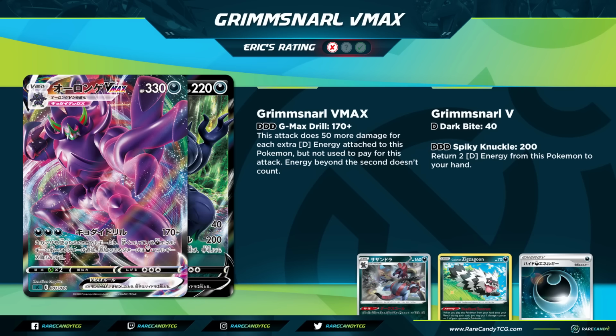Nothing groundbreaking, but 200 is at least kind of a nice number to hit for. You can knock out things like Dedenne, Crobat, etc. And of course, you can see they're pushing the Hydreigon package with this thing. So getting the energies back in your hand really isn't awful either if you do want to. But looking on to Grimmsnarl VMAX, definitely the more exciting out of the 2 cards. It's a VMAX with 330 HP, Grass Weakness, and a 3 Retreat Cost.